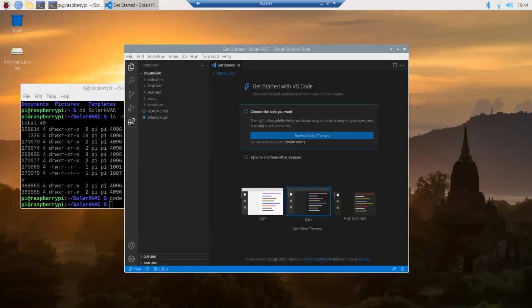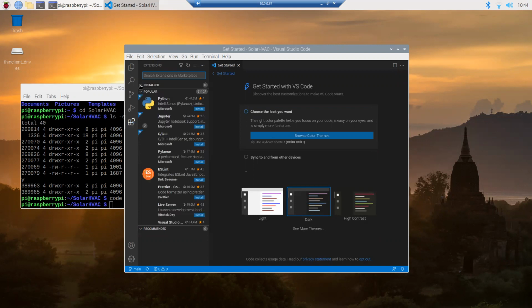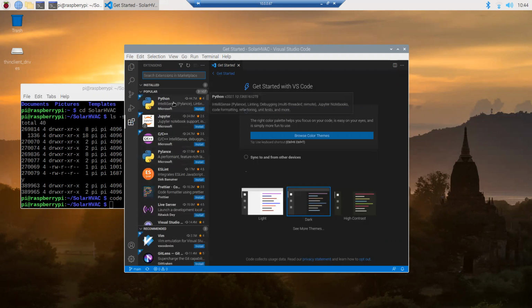So let's have a look at what extensions we might need. We've got no extensions installed. So at this point, what you would do is go about installing extensions. Really, the only extension I need at the moment is the Python extension.